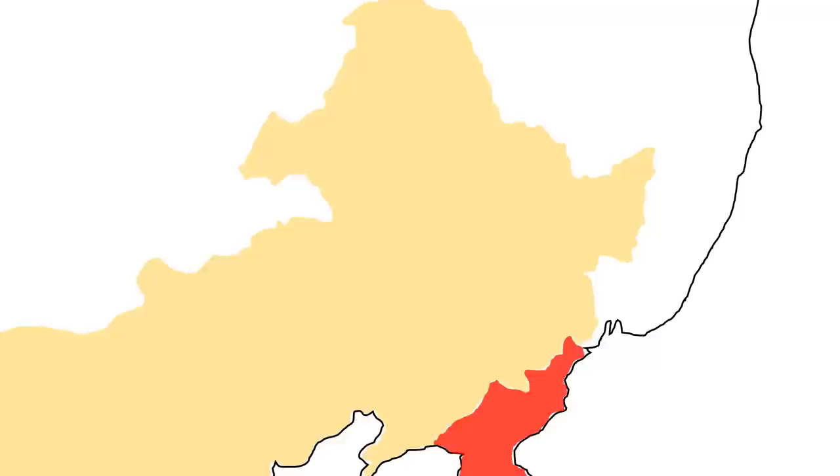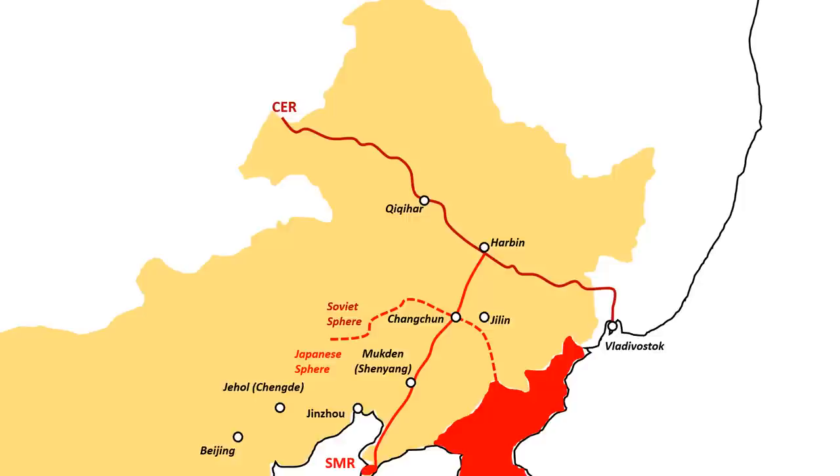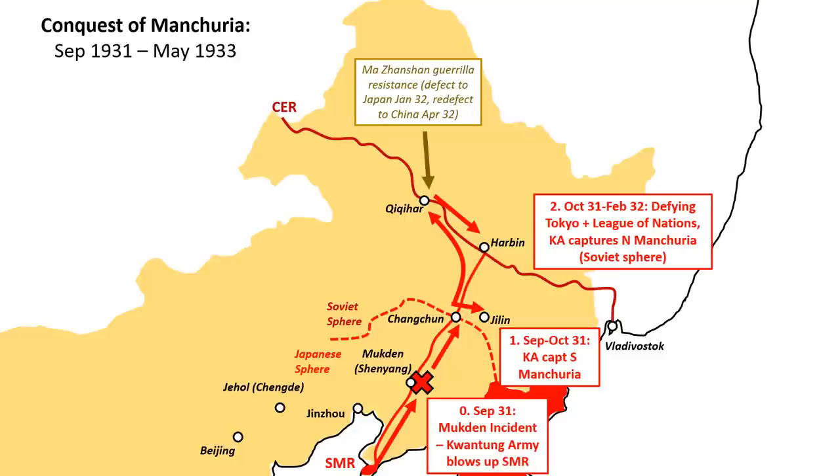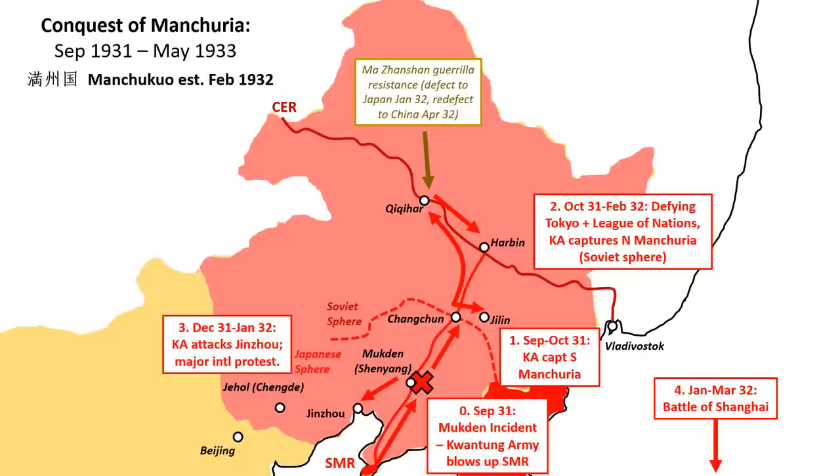In September 1931, again without authorization, Kwantong Army totalists under Ishiwara Kanji staged a false flag attack on the South Manchurian Railway and used it as a pretext to attack the Chinese. Within six months, Japan had pushed out Chinese and Soviet influence in Manchuria, reorganizing it into the state of Manchukuo. This totalist move ended the internationalist grand strategy. Civilian leaders, seeing public support for the army, refused to return to the nine-power status quo, meaning Japan now became the threat to the order. The US threatened to terminate the naval treaties, the Soviets rushed four divisions to the Far East, and China skillfully used weak-nation diplomacy to reinforce Japanese isolation. A total war coalition against Japan was seemingly forming.